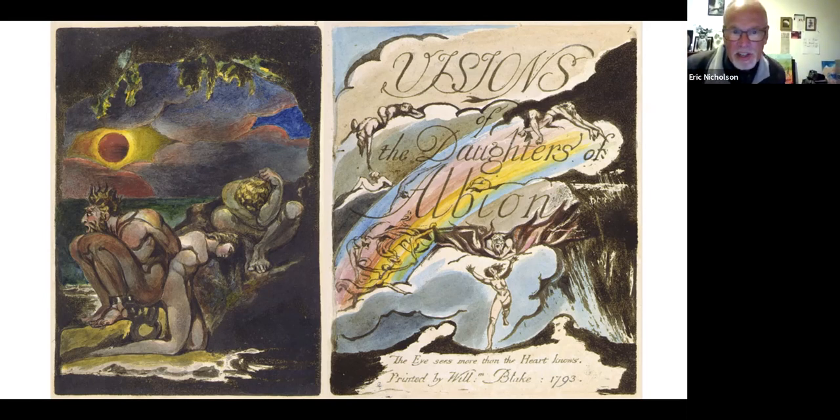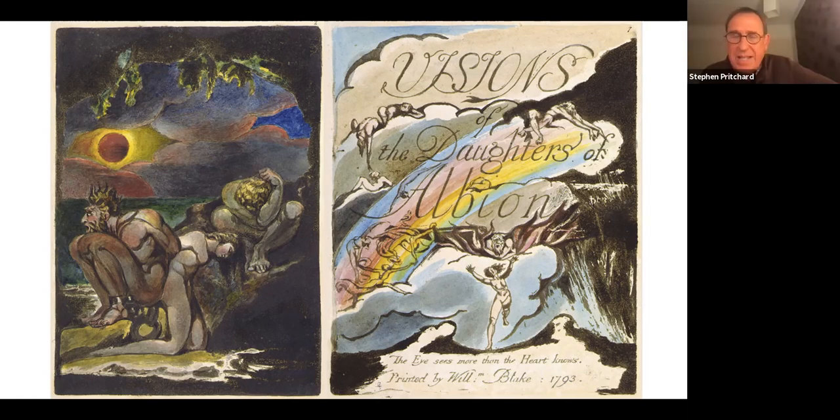Yes, I was just going to point out the figures who seem to be dancing on the left-hand side. That gives us a sense of joyfulness, which I think has similar figures in the Songs of Innocence and Experience. Absolutely. But would you agree that it's a joyful, dynamic sort of emotion? I think there's a liberated feel to it, isn't there? Yes, definitely. There's draperies around too on the left-hand lower figures.